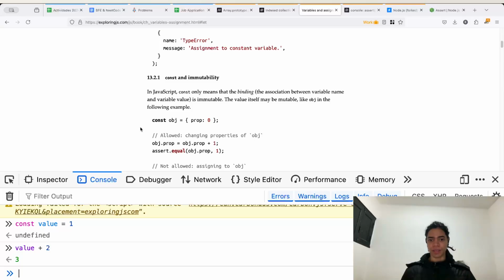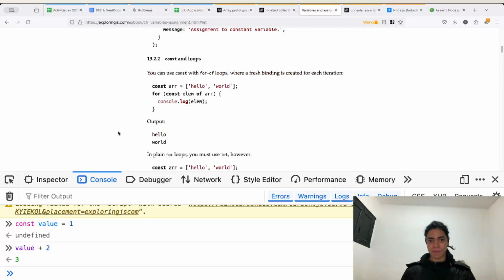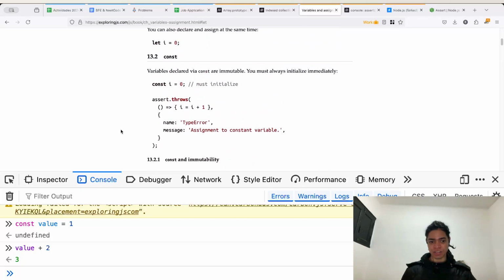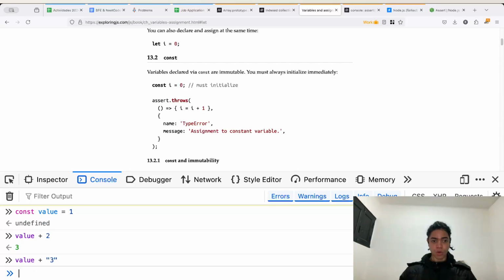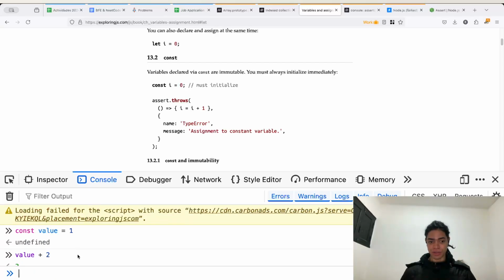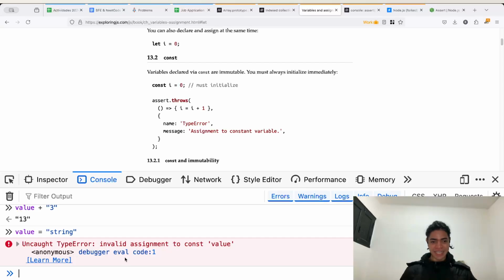This is also okay, it's also to enforce its immutability. You can change its type to another. Oh, you shouldn't be able to actually do this, because it's a type error, invalid assignment to const value.